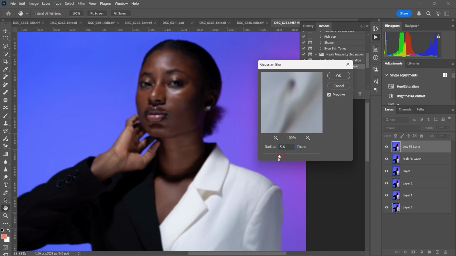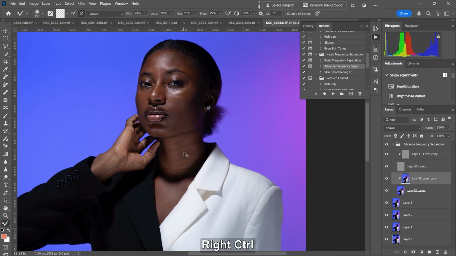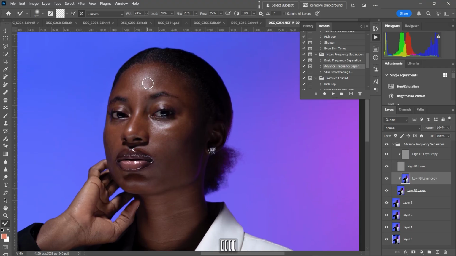Now I'm going to show you for 4. I'm going to take it down to, let's say, 2.8. And then I'll use my mixer brush right here. Increase the brush size, zoom in, and then brush. You can see immediately it smooths the skin, and right now you won't have much texture when you're using a lower radius as compared to when you use a higher radius, but not an overly high radius.